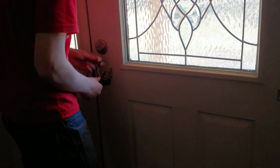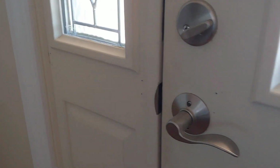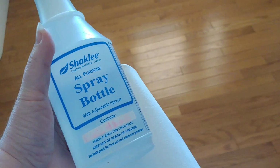I tell you guys, anything just to wait to paint this door and the rest of this room. All right, all of the brackets are off. Now I have big ugly nail holes. So I think I've got to clean this door, and then I'm going to get the nail holes filled in, and then maybe we can paint. All right, here we go.